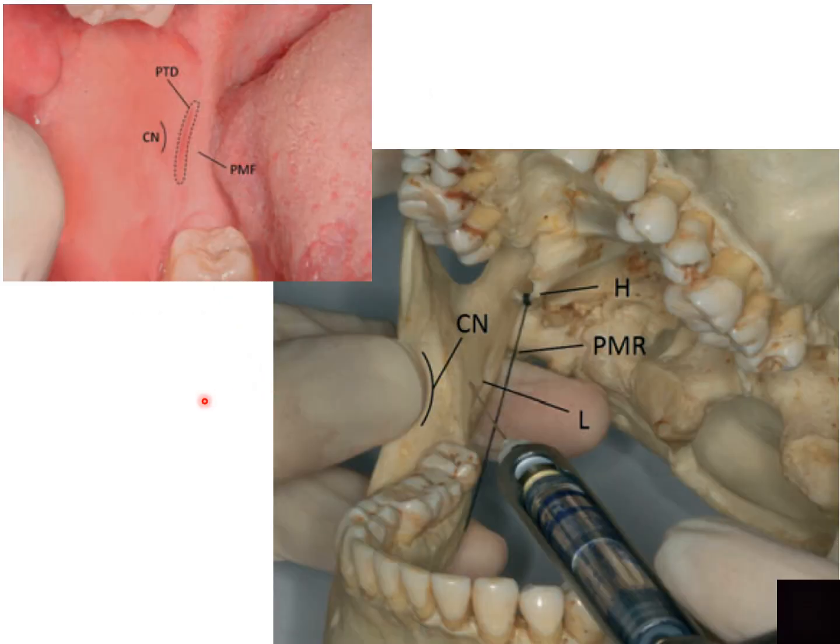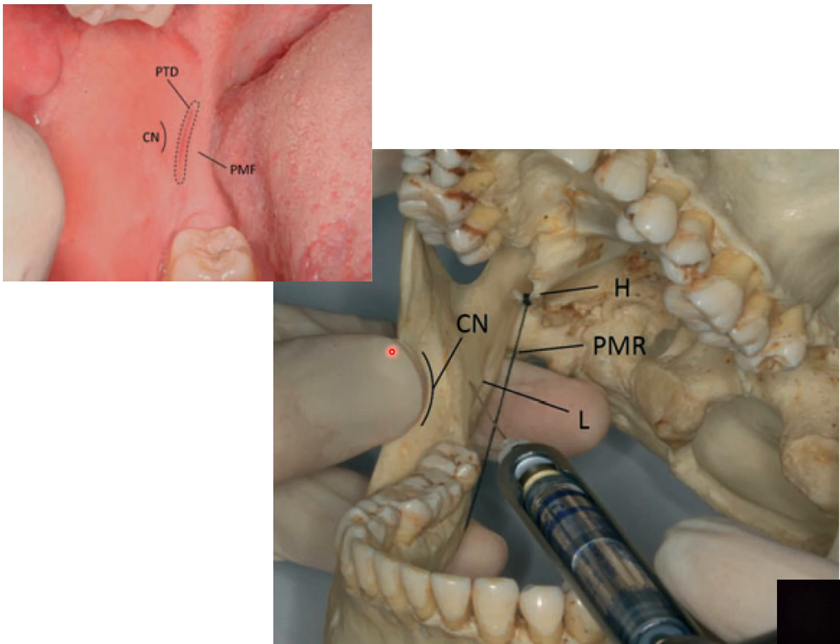We shall now review some of the key anatomical landmarks as they would be utilized during administration of an inferior alveolar nerve block. So the first one is the coronoid notch. As discussed previously, the coronoid notch is the deepest concavity on the anterior border of the mandibular ramus, and obviously you can't see the coronoid notch visually in the oral cavity due to the presence of the soft tissues, and it's something you would palpate with the non-dominant hand using your thumb.